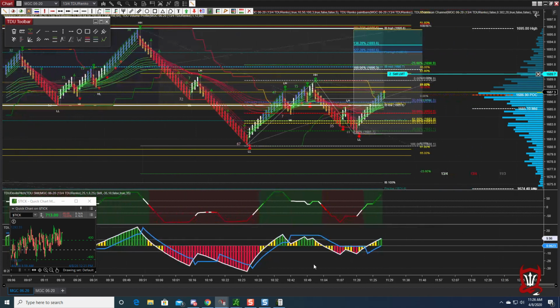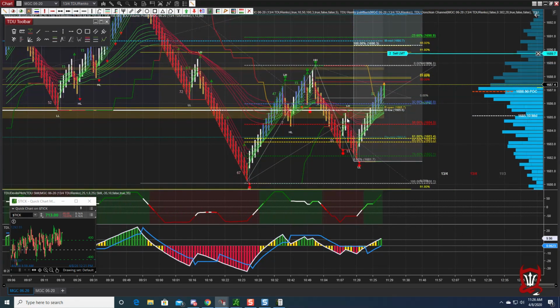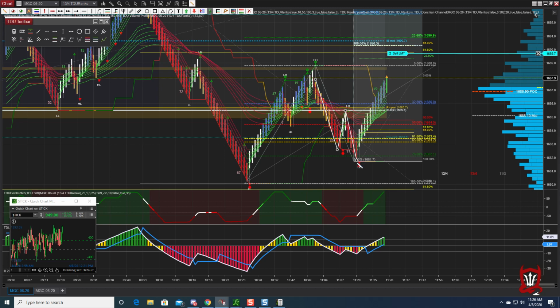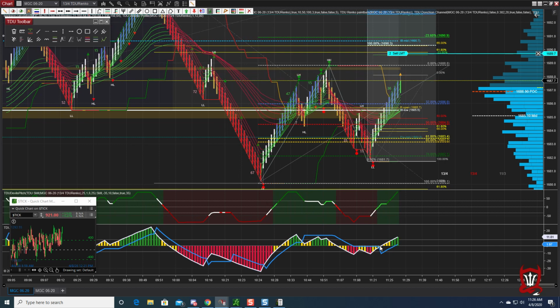So you can kind of see what happened here. All right, so here was why I went in. Here was the swing, the retrace to the IB. I went here as we broke that, looking for the push to the low. Right? Now we've had a complete turn. So here's the cross.